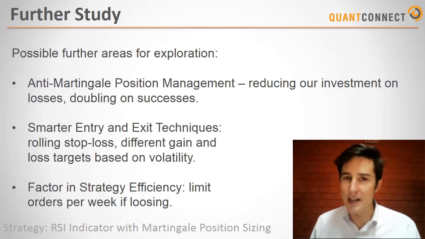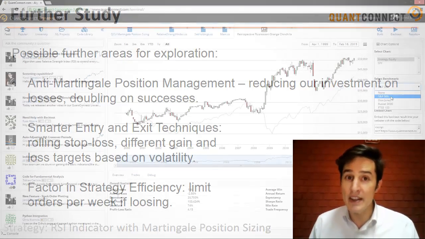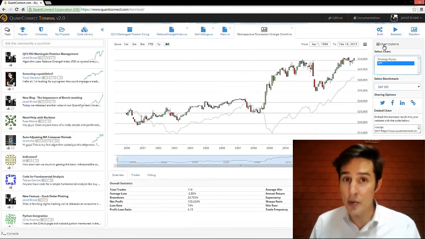But that's a warning sign when you design these strategies. So potentially you could make the profit and loss targets dependent on the market's volatility. So if the market is very volatile, you could set lower targets that'll be easier to achieve. Or if the market is nice and smooth, maybe you can increase the targets so that you can take more profits when it's available. You might want to measure the number of trades that the strategy is doing.